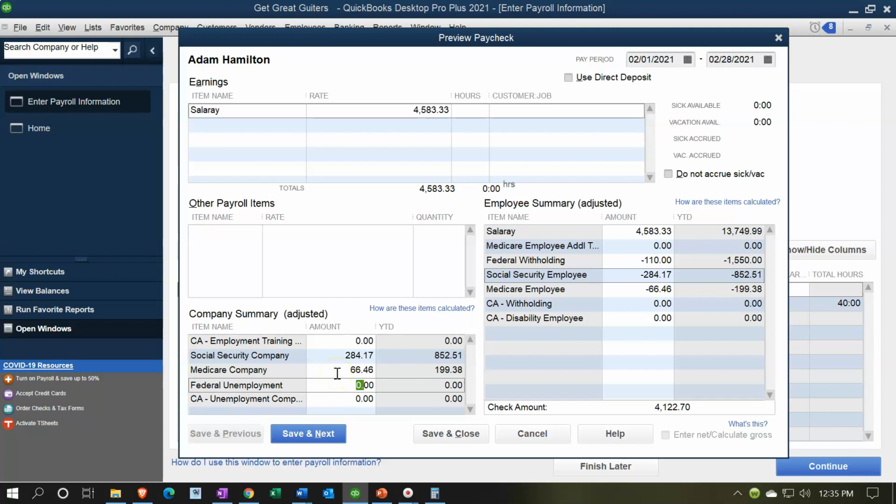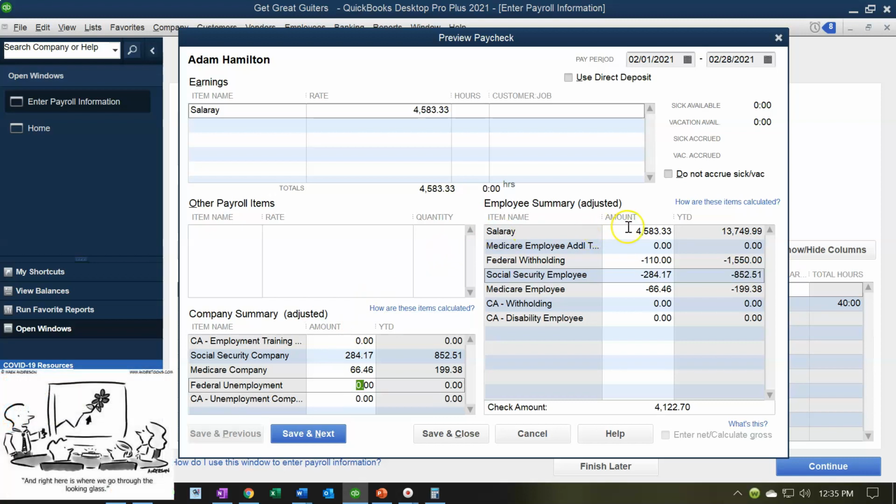We could have state taxes as well, depending on the state. And we would have federal unemployment, which is a smaller tax, but that could be an impact as well. These are taxes that we owe over and above the wages. So in other words, this is what the employee earned, and we're still paying that out in some way, shape, or form at some point, just not all to the employee, but we're paying it on the employee's behalf to the government. This over here, we're paying over and above what the employee earns.